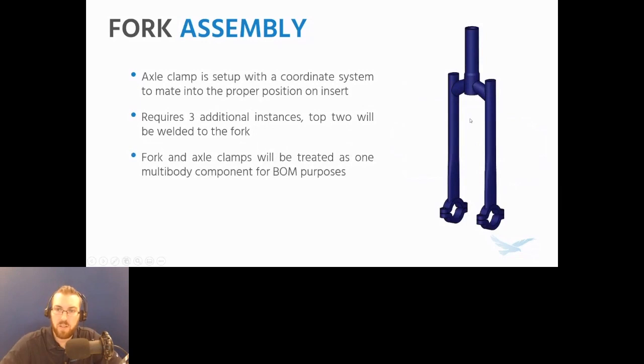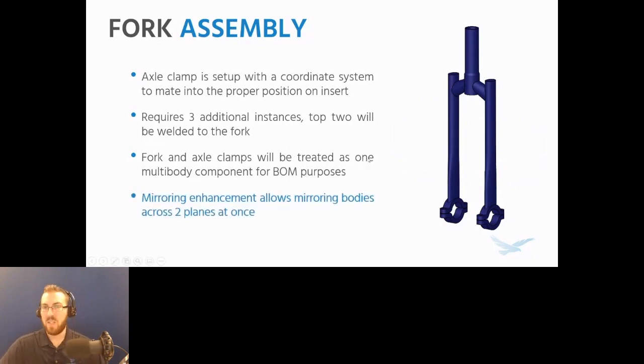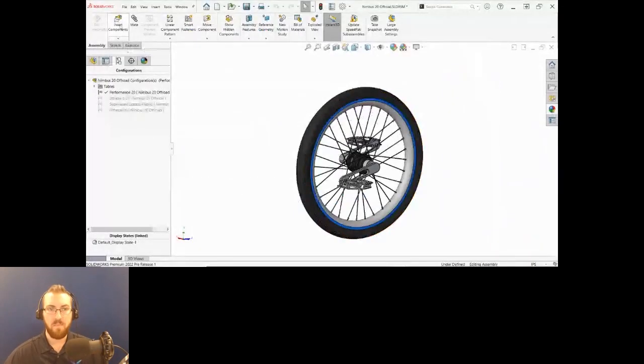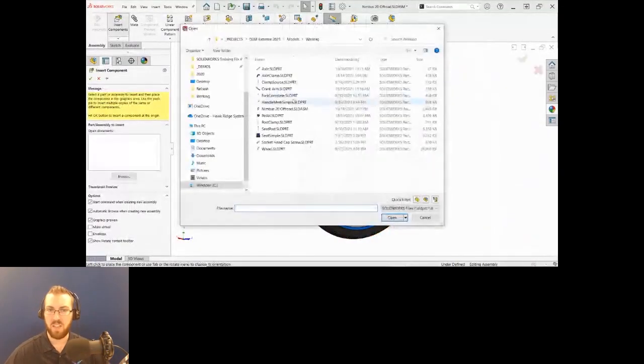Additionally, the fork that goes on top of this is going to be welded to the upper axle clamps, and this is all one big multi-body part. This is going to lead into our drawing of this later on down the road for bill of material purposes, because what I want to show is how multi-body parts can be illustrated in bills of materials in a detailed cut list in any BOM type. So that's how we have this set up. That being said, there's not really a lot of work that we have to do here. In the interest of time, I've gone ahead and basically constructed this already.